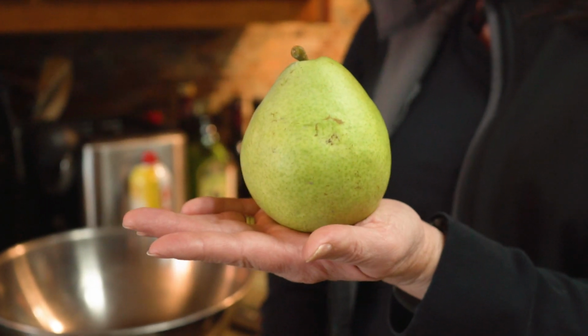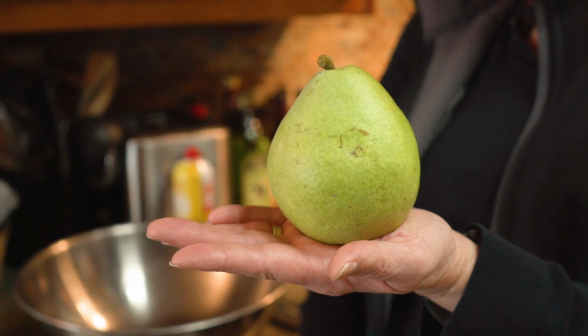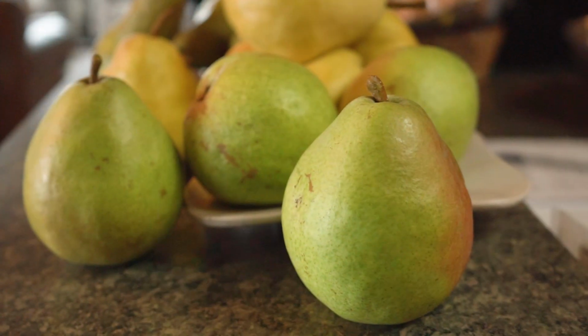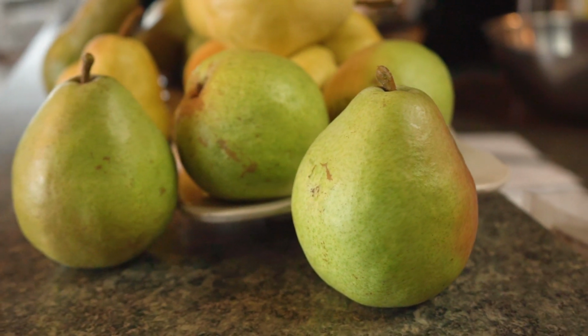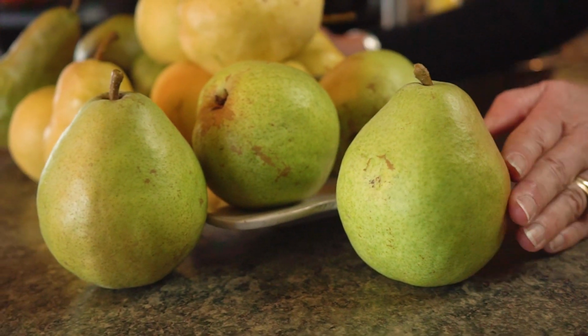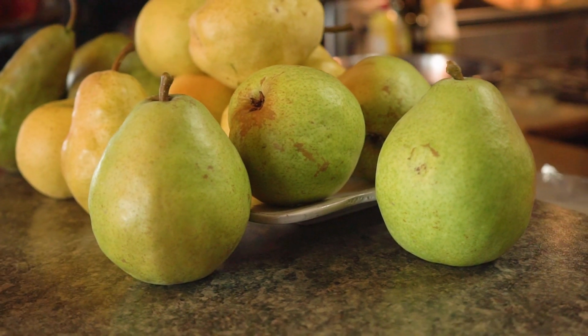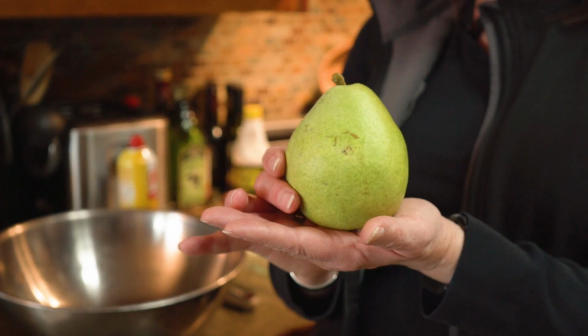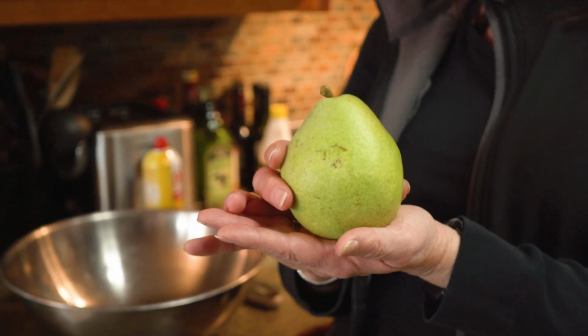So this pear will last right until Christmas usually, and they don't ripen all at the same time like a Bartlett. Like we saw this box of Bartlett pears and it ripened completely all together, whereas these will ripen very inconsistently, which is actually good if you're buying a box of pears. They don't ripen all together, so you just look for the color will change slightly, but not like a Bartlett. Just press lightly around the stem of the pear, and if it gives way, it's ready to eat.